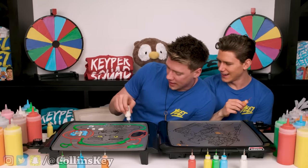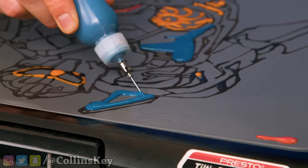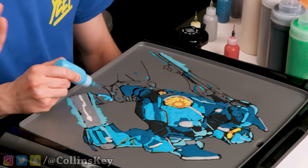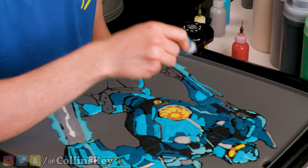No, okay, I just gotta get this little tooth right over here. I can still make a pancake like this, though. That's actually really impressive. All right, here we go. Gonna have to fill in these lovely teeth right over here. Wait, dude, does that guy have golden teeth? No, he doesn't brush his teeth. Yo, yours looks so amazing, man. I'm so happy we're not choosing the pancake off of which one looks better, because that looks like your best one you've ever made, dude.